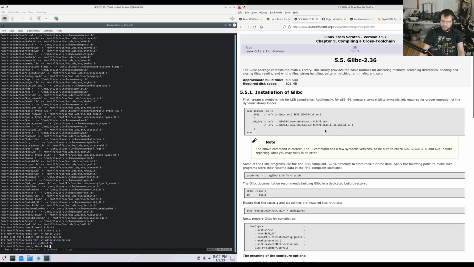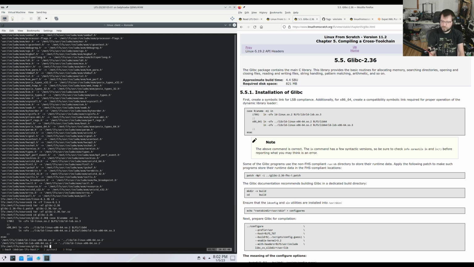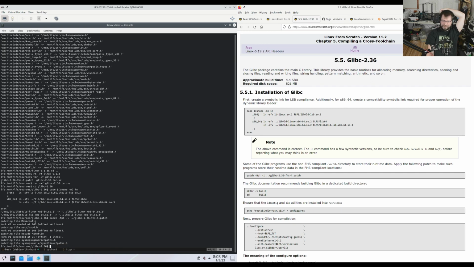This is for the standard loader. Sure. Patch. We're gonna make this thing FHS compliant. Cool.